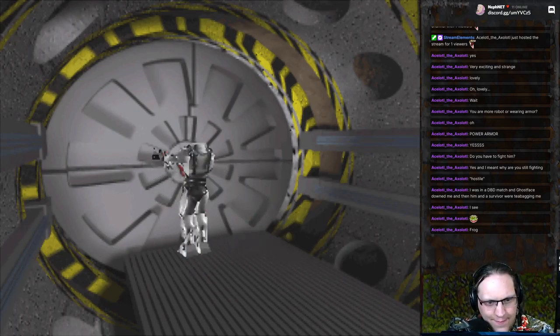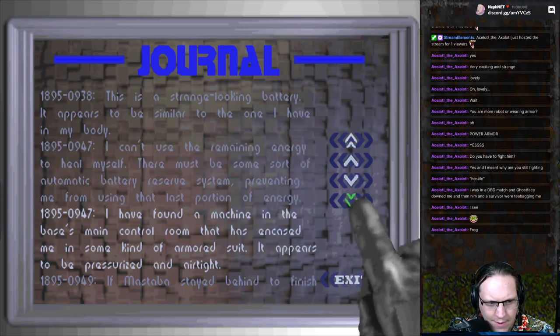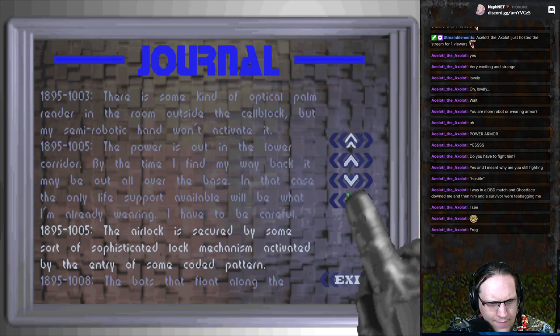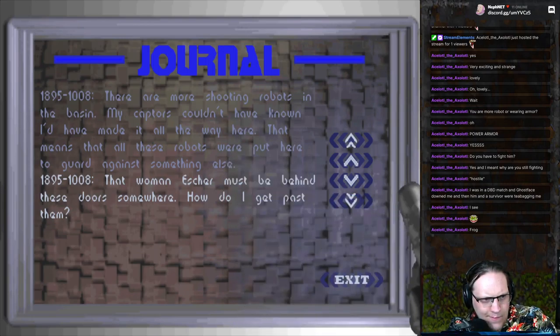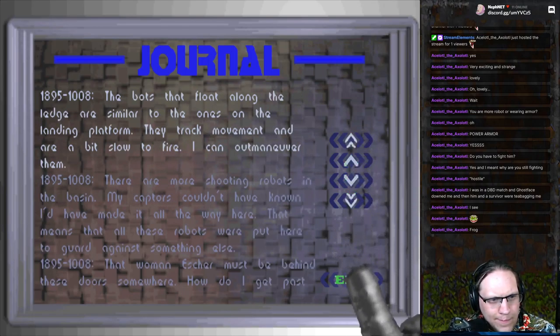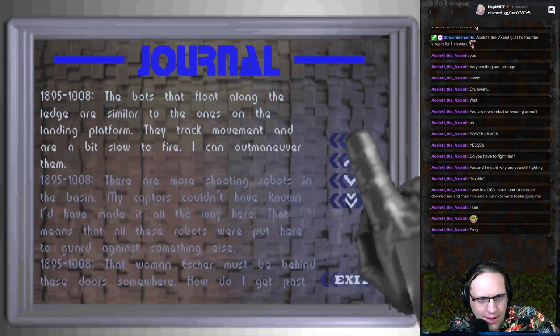What is this? That woman, Escher, must be behind these doors somewhere. How do I get past them? Okay. The track movement are a bit slow to fire. I can outmaneuver them. Okay.